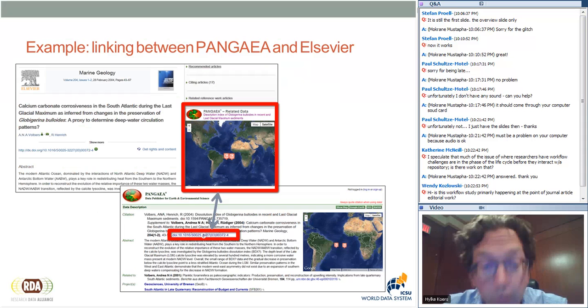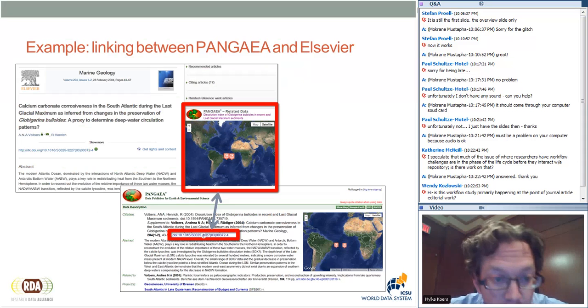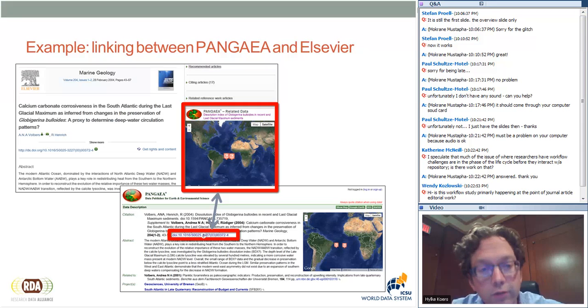This is just one example from my own experience at Elsevier of how it can be done a little bit better than by hard coding URLs. What you see here is a linking collaboration that we have set up with Pangea, where if you read an article online on Science Direct and Pangea has data for that article, we display that in a small data viewer next to the article. And vice versa, at Pangea there is a link to the article. So this is really bi-directional links, and even a little bit more with visualizing the data next to the article.